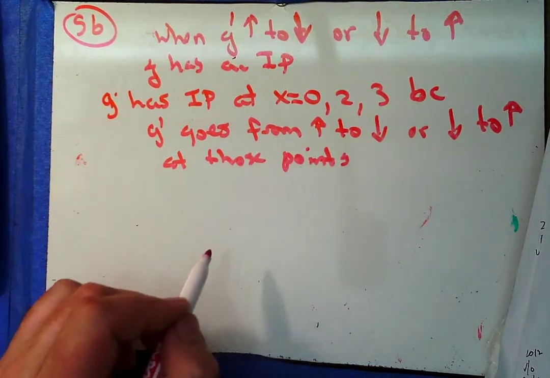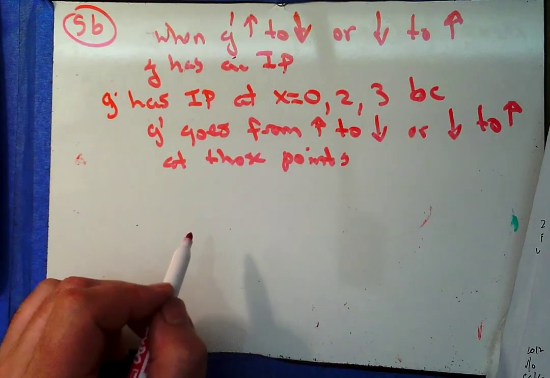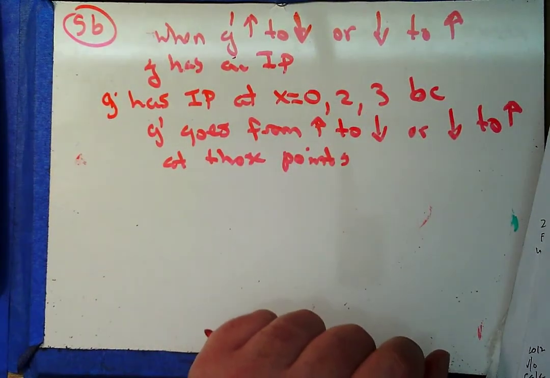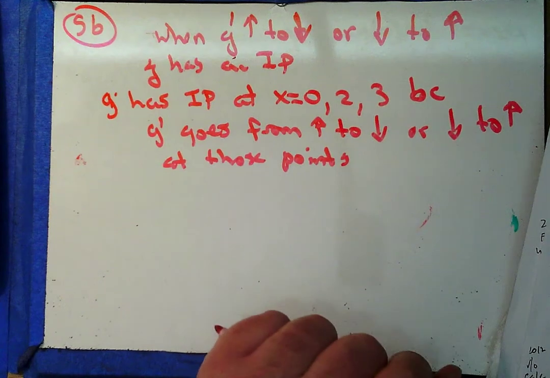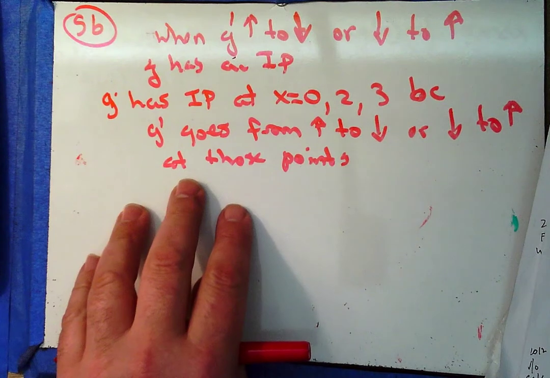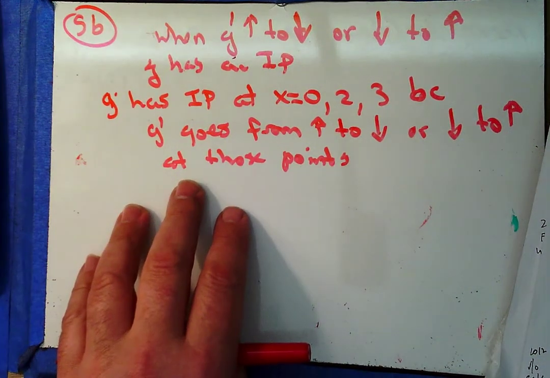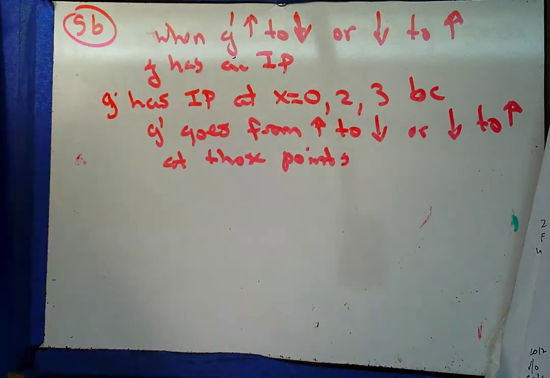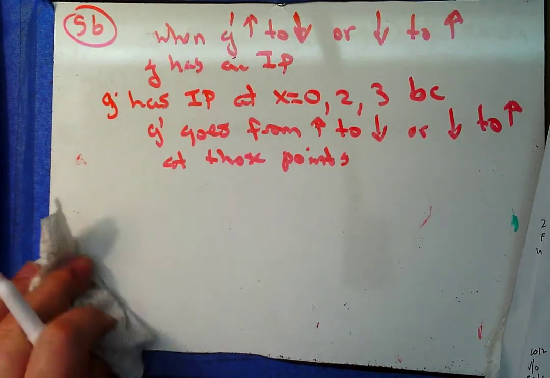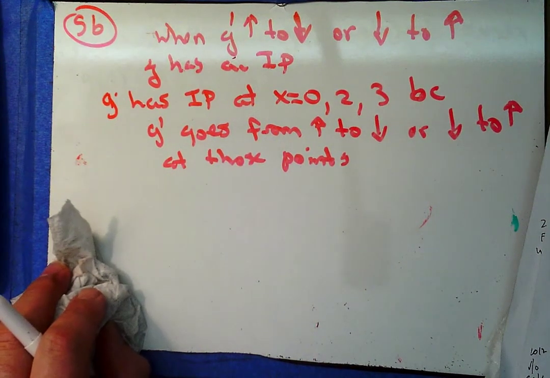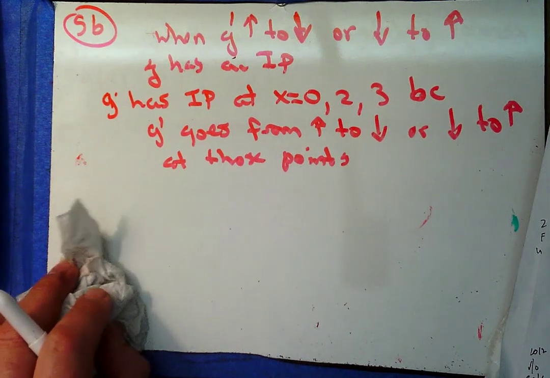This should be sufficient, but if you feel like you have time and you're feeling a little paranoid, you can certainly write the justification for each of these inflection points separately. It will take a little more time, but it would be bulletproof. This should work. It should be sufficient. In the last few years, this has always been accepted, but I do recall a year some years ago where they really wanted each one explicitly defined. Okay, so there's part B, inflection points. Part C says h is defined in this interesting way.